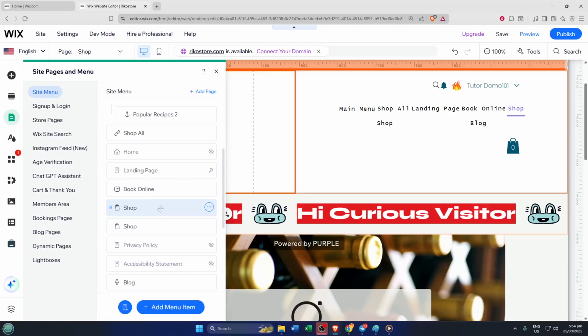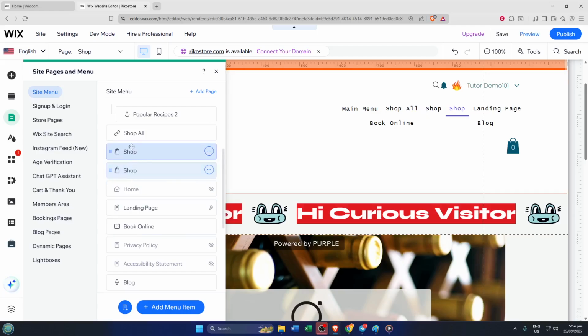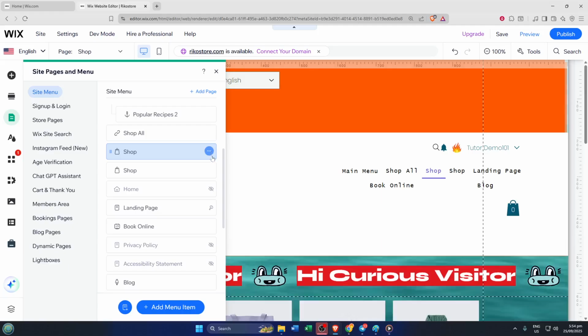Here's how. Simply click on the page you want to turn into a subpage. In our example, that's Shop, and drag it right underneath the main category, All Shops. Pause for a moment and make sure you see the indentation as you drag, and drop it slightly to the right beneath All Shops. This is Wix's way of showing you that the page is about to become a subpage or drop-down item. If it doesn't look quite right on the first try, just try dragging a little slower. It can take a second to get used to how Wix recognizes subpages.